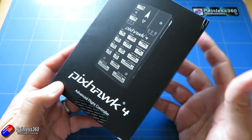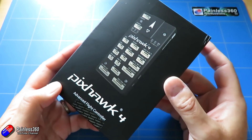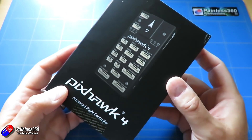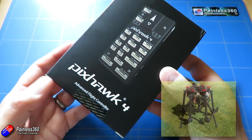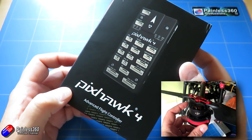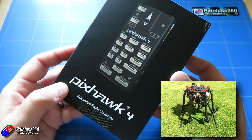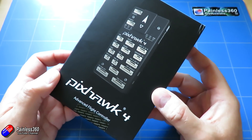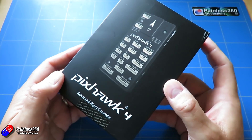So in this video, what I want to do is quickly talk about the Pixhawk 4 itself, show you some of the specs and also get this thing out of the box. I'm currently looking at the best platform to actually pop this in. It's going to be pretty straightforward because all the stuff you need is actually inside this box. But a Patreon recently donated this monster here — a massive hex quad currently running a DJI flight controller — and this could be the perfect thing to snap in there and replace it. I think with this flight controller and that frame, this could make the basis for a really fun set of videos.